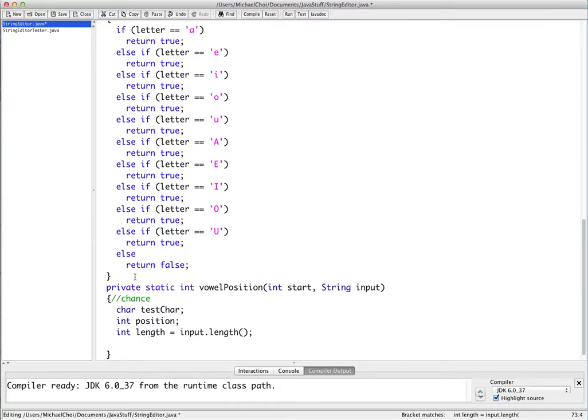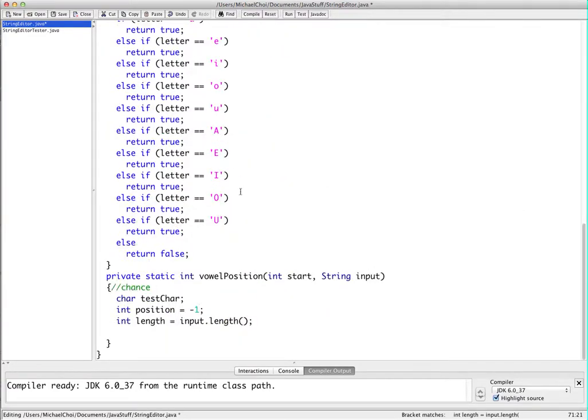When we declare our position, this position will default to -1. Remember when we used indexOf and it searches for a character and returns the index value of that character?